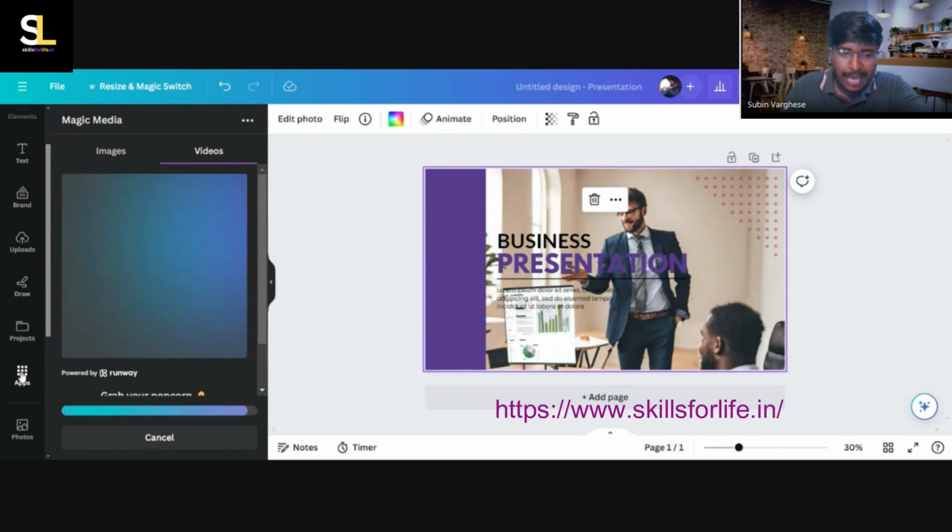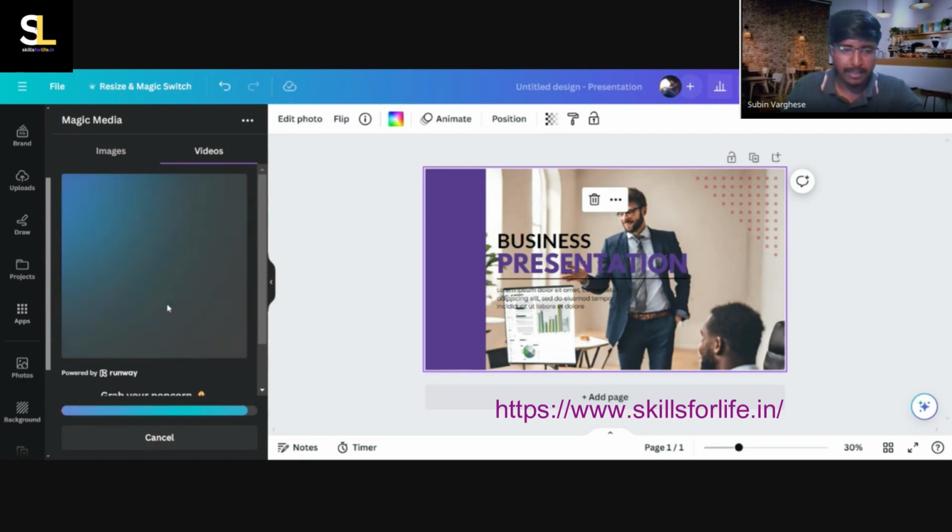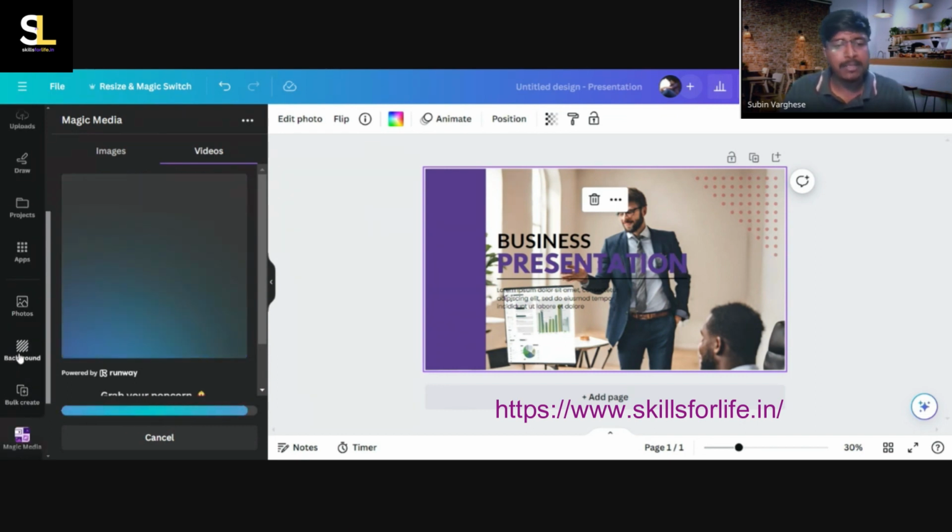We'll be moving to applications, but I'm not clicking on this particular button right now because I don't want to go back and come back again here. Photos is a section where you can search for photos alone. You can also have stock images given by Canva, and you can search for images. Also, you can go for uploads too. Backgrounds is a place where Canva can give you many backgrounds, and you can also develop your own.